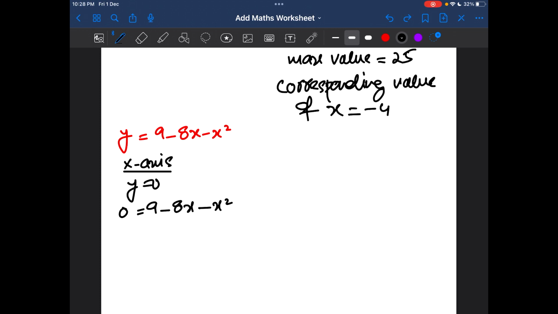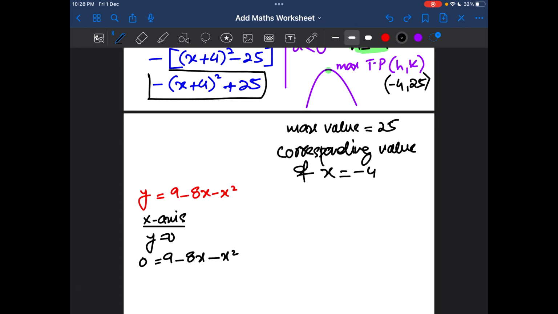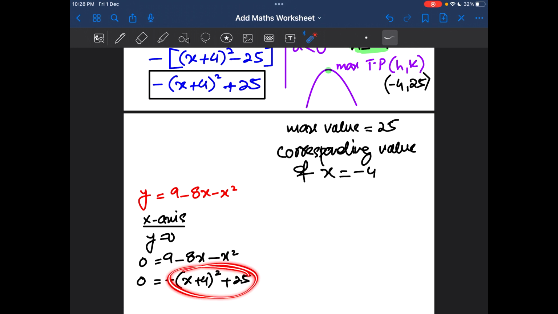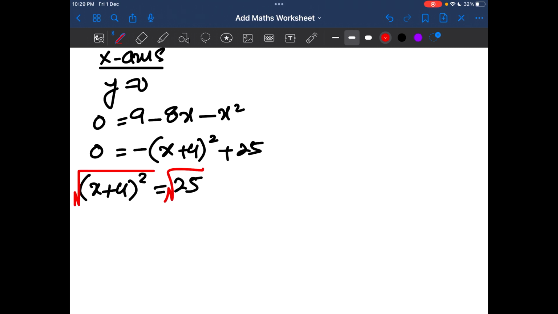Now you have the option that you can do the middle term factorization here. But since from the previous part, we got this equation into this form, we had already converted this into completing square form. So we can write this equation as minus (x plus 4) whole square plus 25. Now I move this bracket to the left hand side, and it becomes (x plus 4) whole square equals 25. After taking square root on both sides, I got x plus 4 on the left hand side, which is equal to plus minus 5 over here.